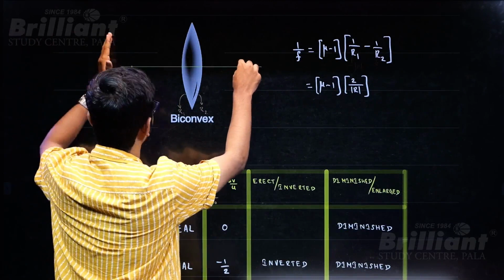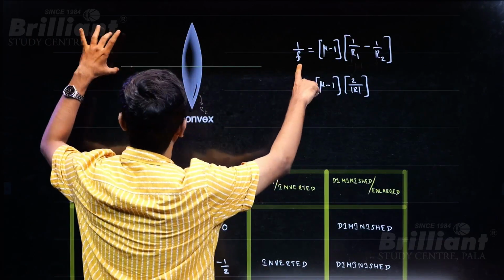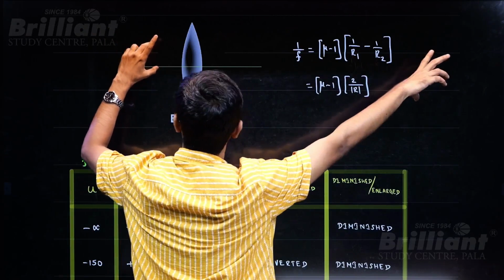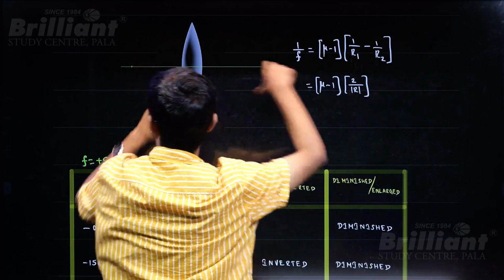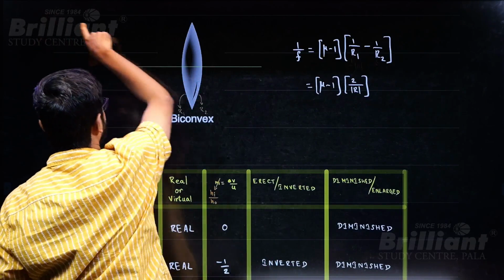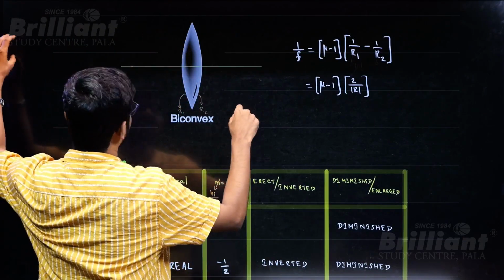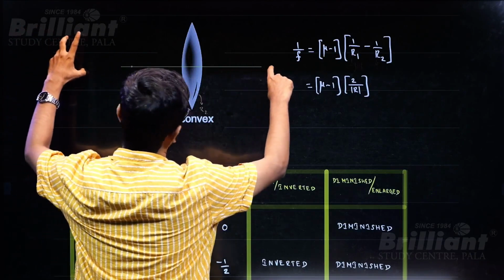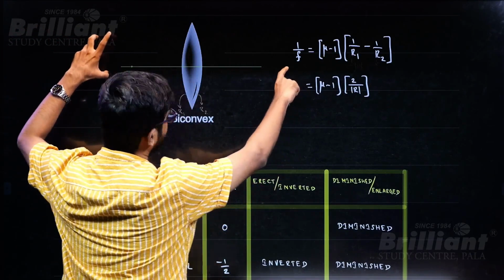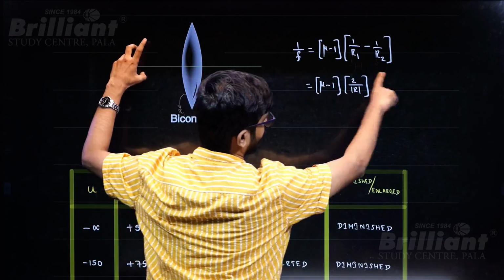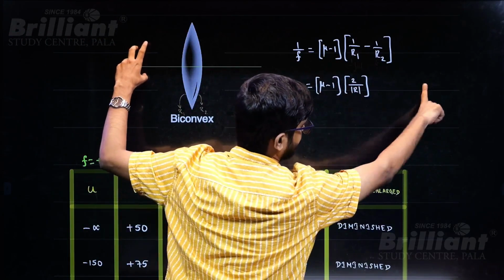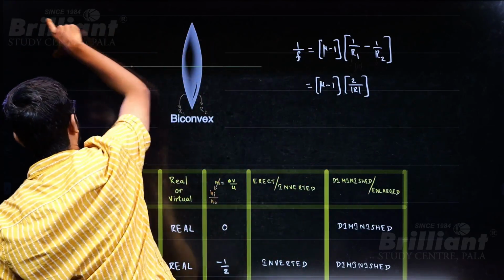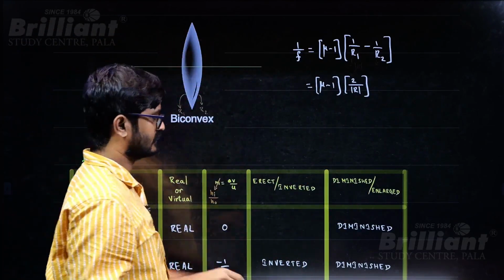When you brought it to 2f, the image went to 2f. Now both the sizes are the same. Now when you bring this to f, then the image will go to infinity. Now when you bring this closer, the image will start coming from this side, but in the same orientation. So when you are bringing the object like this, it starts as a point size, then its size increases. When it is 2f, the image is at 2f, inverted. When it comes to f, it will go to infinity, inverted but increasing. Now when you are bringing it close, the image will be erect and it will be decreasing its size as it comes. So that's the idea.